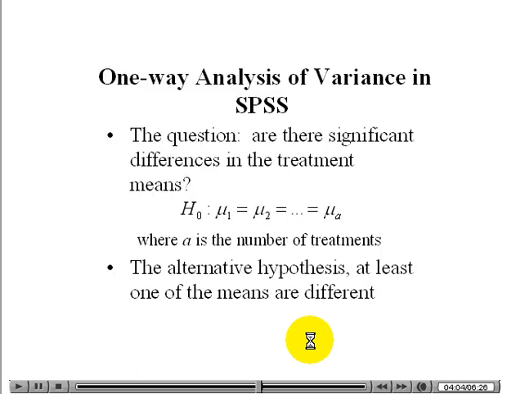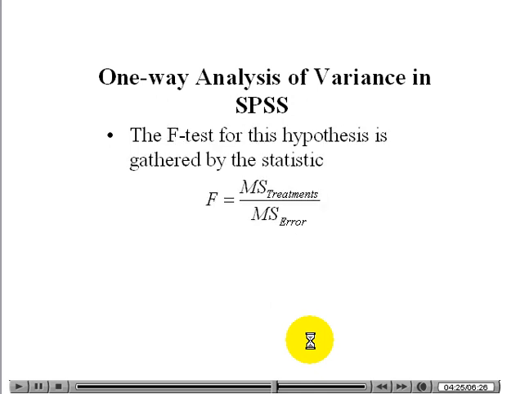Note that the F-test is testing the null hypothesis that all of the means are equal to one another. The alternative hypothesis is the opposite of that statement. That is, at least one of the means is different from others. The F-test for this hypothesis is gathered by the test statistic mean squared for treatments over mean squared error.